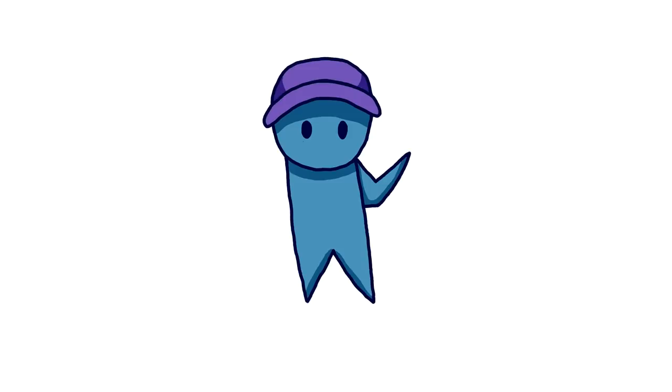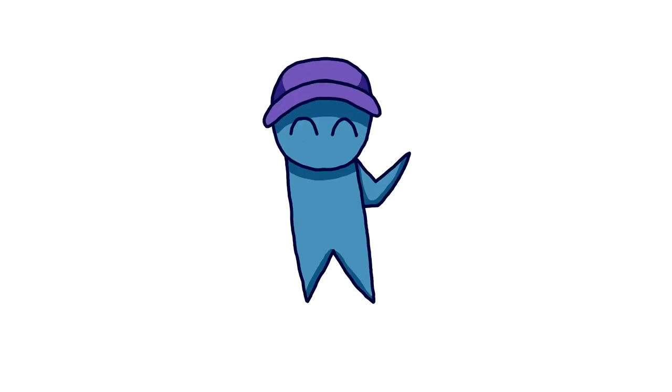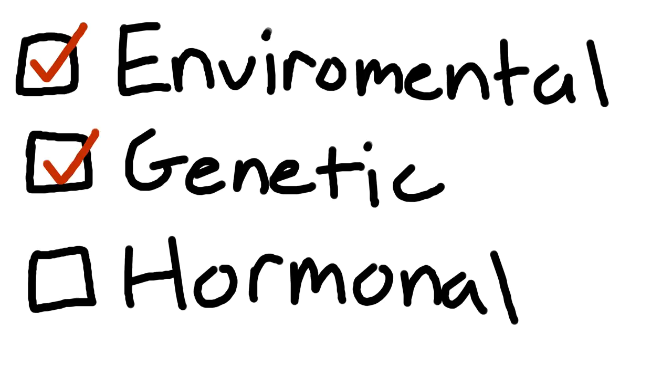Lupus can affect lots of parts in the body, including the joints, skin, lungs, kidneys, and even your brain. Sometimes lupus doesn't affect the body too badly, only causing mild inflammation, but it can frequently be life-threatening. We don't actually know what causes lupus or what exactly can cause a flare-up of the condition, but people believe it can be linked to environmental, genetic, and hormonal factors.